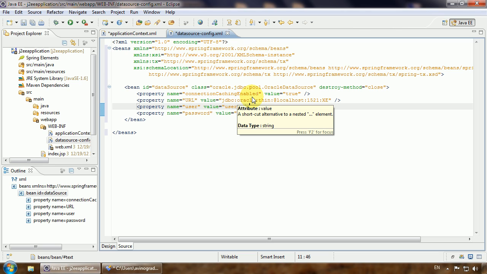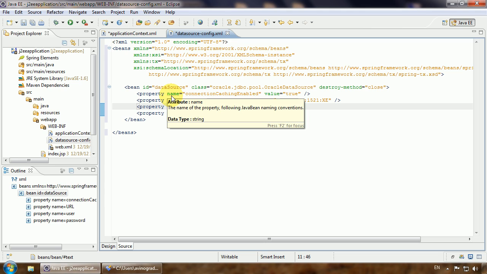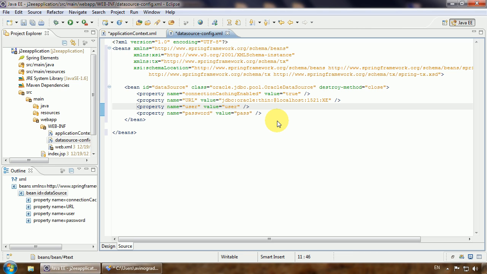And in those cases you will need to provide an additional property, which is a driver class property with the database vendor specific implementation of the driver.